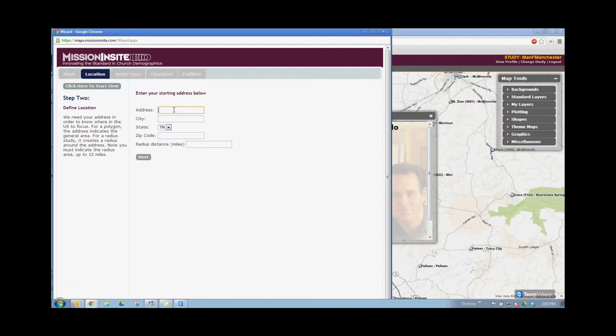Click Next, then simply type in the address of your church, and the miles that you want to study. I suggest using 3 to get started with, but also to go back if you have the time to go back and do a 1 mile and a 5 mile radius as well, as you might, depending on where your community is at, get some different information. Then simply click Next.